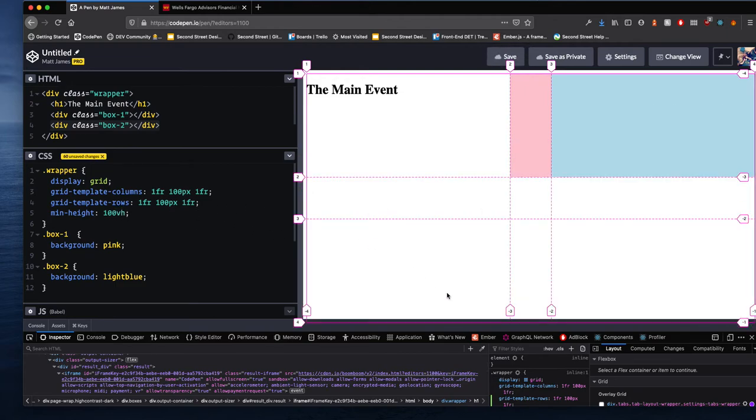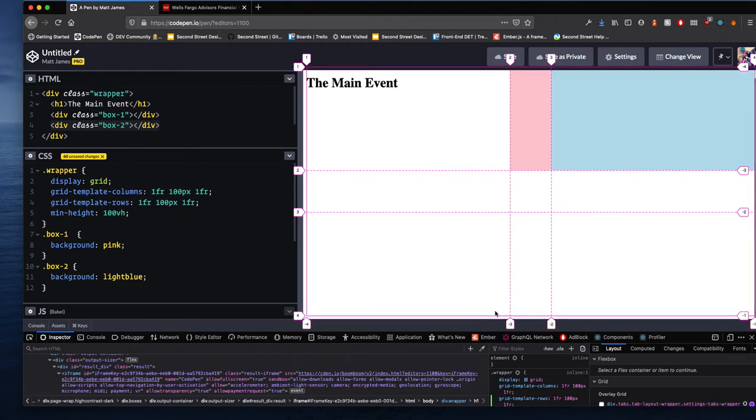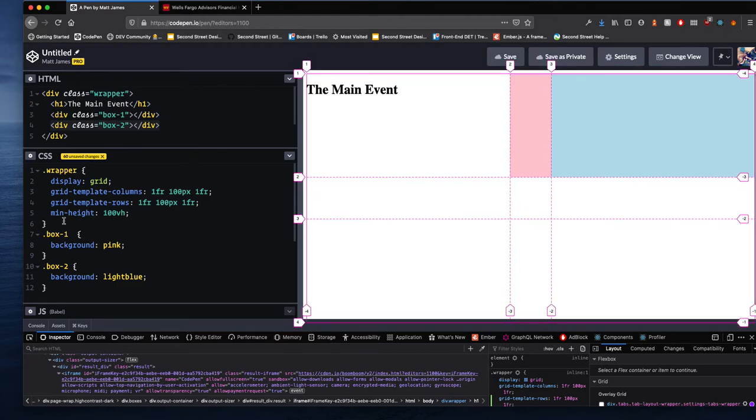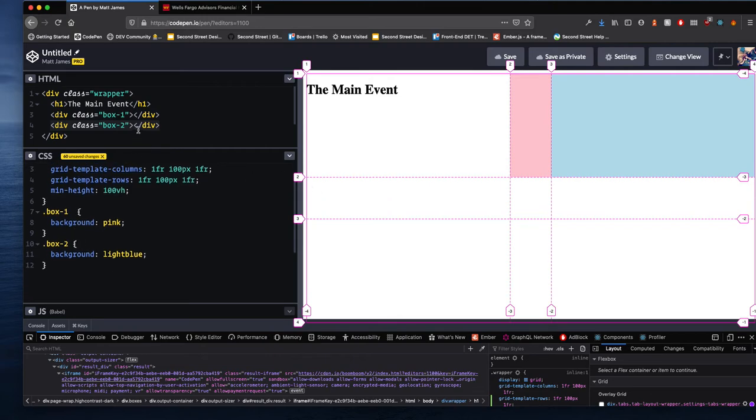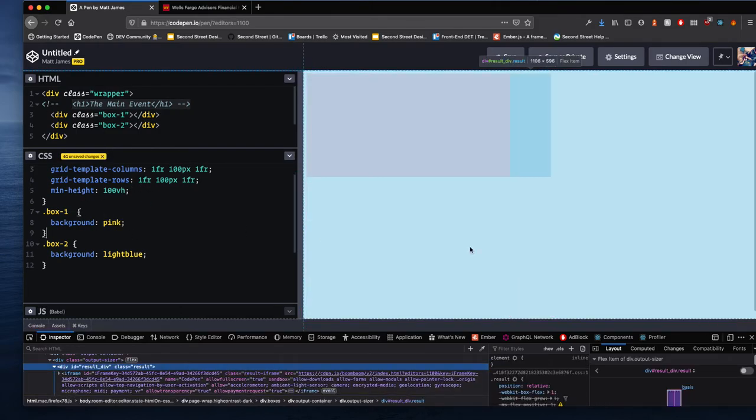Okay, cool. So now what I want to do is place my pink box here, and I want to place my blue box here. So I'm going to say on box 1... actually I don't want to do that. It's going to defeat the purpose.